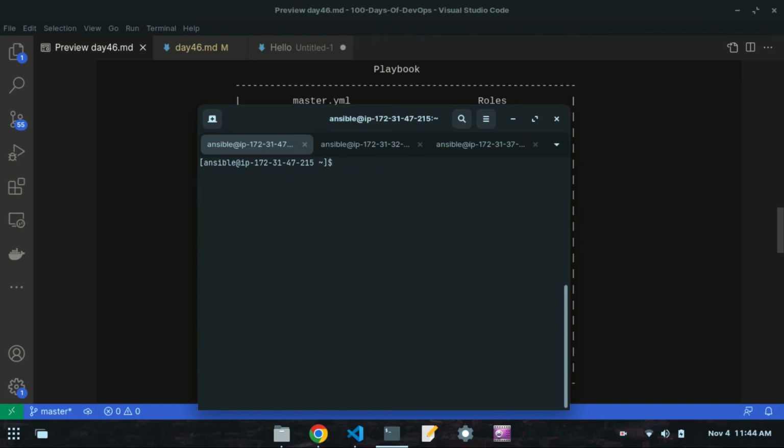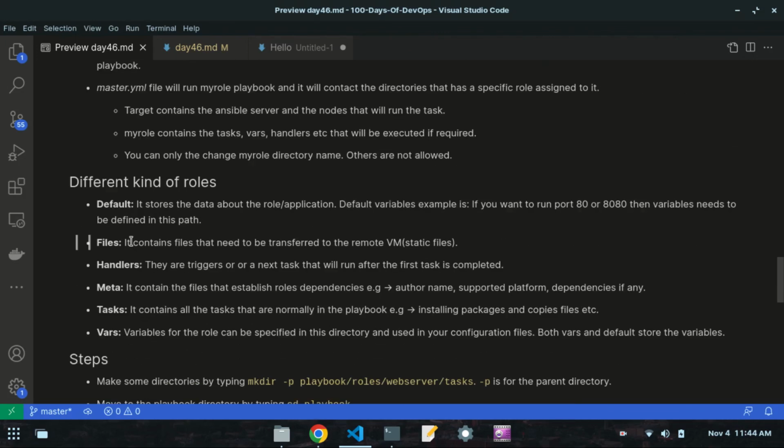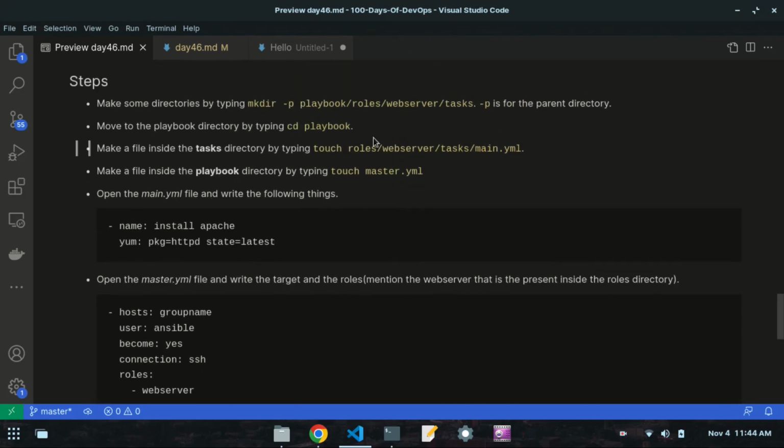After that, what I need to do is to first of all go to this playbook, and after that these are the roles. Inside these roles there are two roles. The first one is the handler, the second one is the task. So what you need to do is to go to this step below, and first of all create the file by the name of main.yml in the tasks directory. I have created a handler directory to show you that you can create multiple tasks, but I will create a file inside this tasks directory.